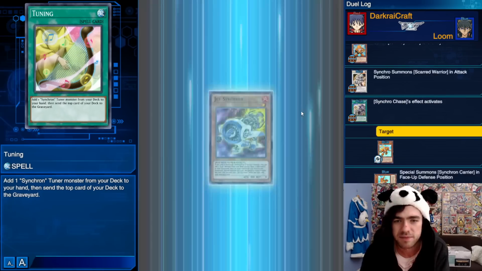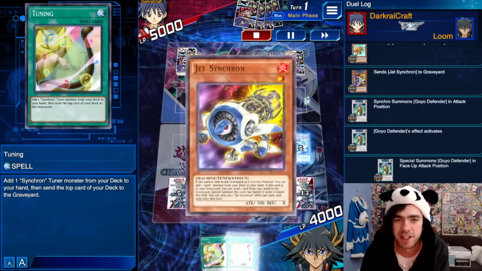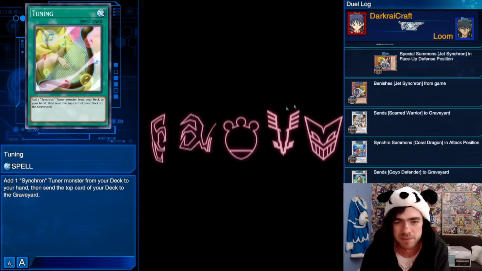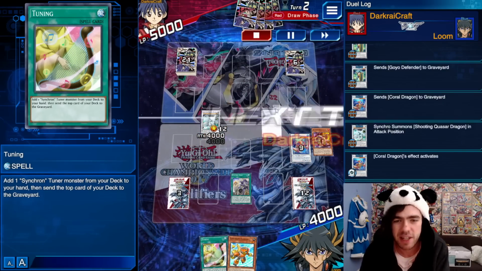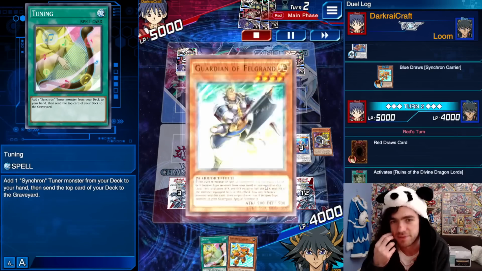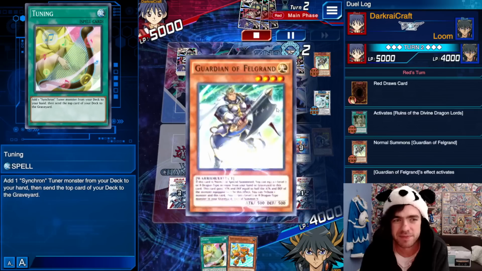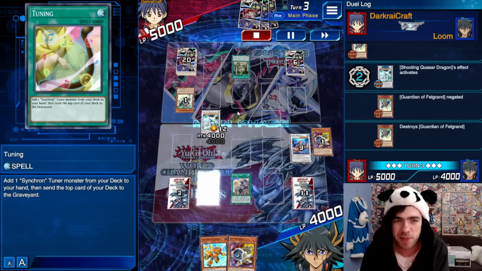Alright. Go into my Goyo Defender, bring back Jet Synchron, discard, resummon. Go into my level 6. Make my Shooting Quasar. Draw a card and pass the turn. Didn't hit any of my back row, sadly, so no Book of Moon. I can summon his Guardian, we're going to negate that real quick. Yeah, and he passed the turn back, and he's just dead on field.